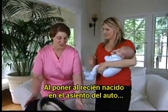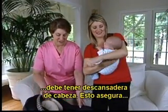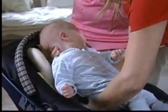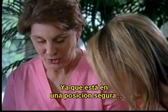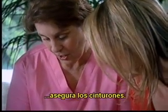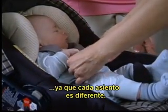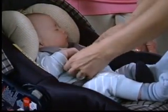When you place your newborn into your car seat, make sure you have a headrest. This will ensure neck stabilization. Once your baby is securely positioned, buckle all straps and latches. Make sure you read the directions on your car seat, as every car seat is different.